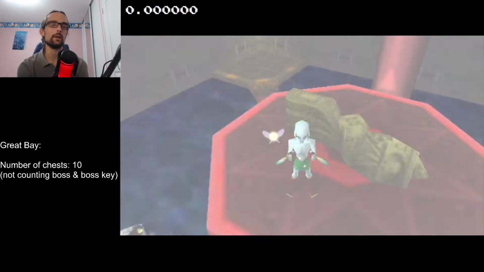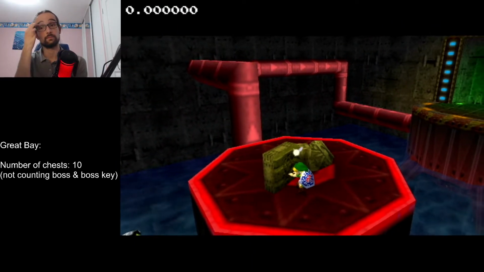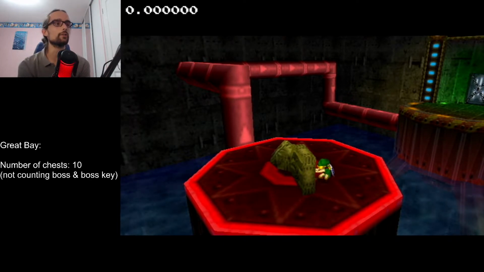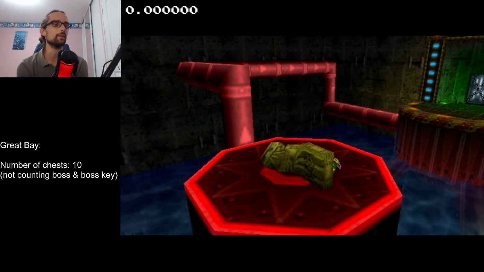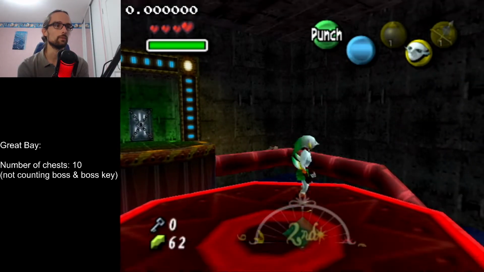Long jump as Zora. And then you just go and do war. Actually, I need a key, now that I think about it. Again. Okay, whatever.